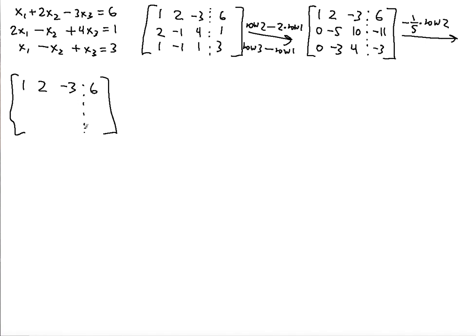Okay, so we get 0, we get 1, and then keep in mind the other two numbers will be affected, right? 10 times negative 1 over 5, so 10 divided by 5, and the negative of that is going to be negative 2. And then negative 11, the 2 minuses, right? So plus 11 over 5. And now finally the third row is not touched. We didn't do any operation on that, so it's written as is.